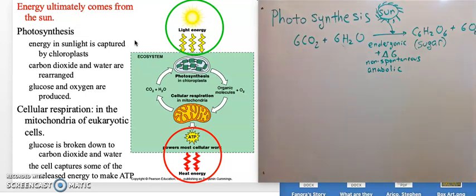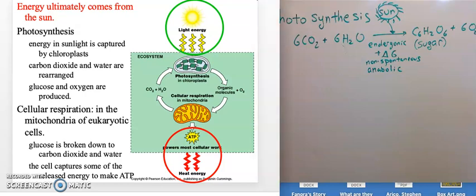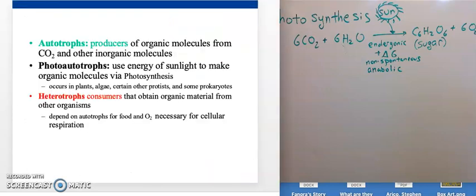As we mentioned before, photosynthesis absorbs energy. In other words, it's endergonic. It has a positive value for delta G. It's non-spontaneous. It's building complex organic molecules, so it's anabolic. And the products of photosynthesis are the reactants for cellular respiration. Cellular respiration is a lot more complex than photosynthesis as far as the steps that we're going to be interested in.